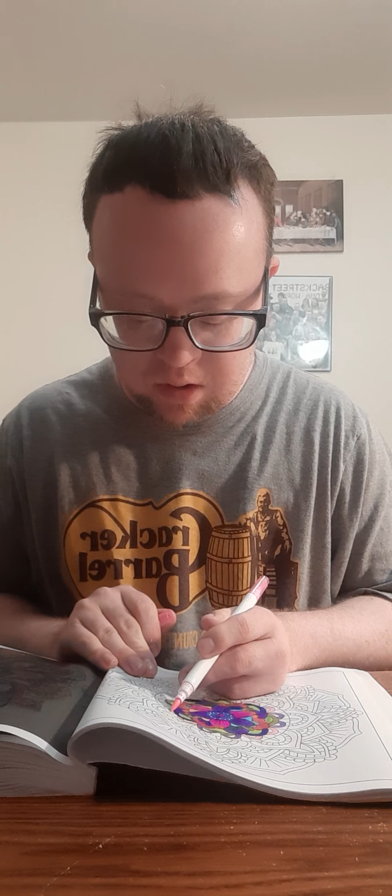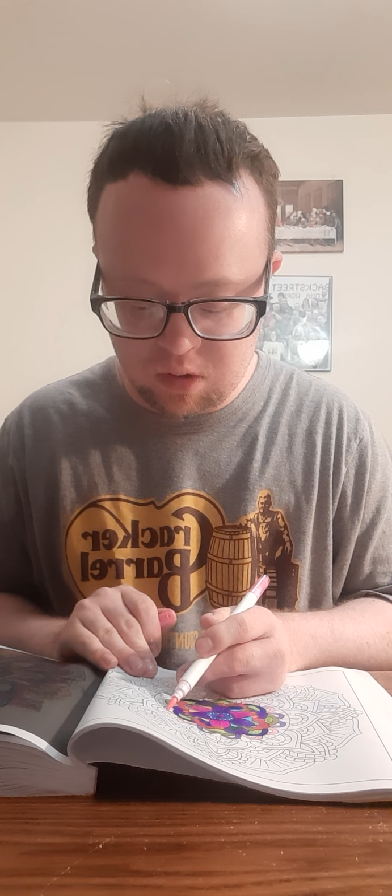I'm almost done with this book and a couple other ones as well. My main goal is, once I get my mandala book finished, then I'll get new ones.